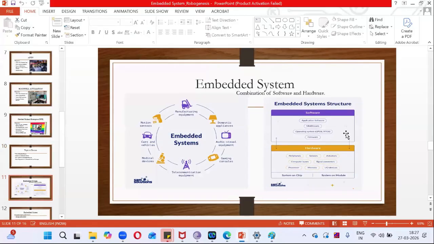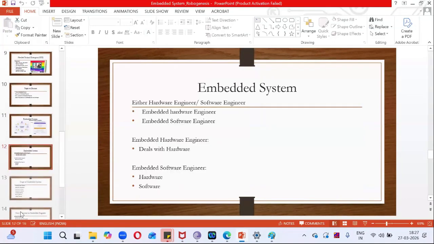If you see this diagram also, these are the things present in hardware: peripherals, sensors, actuators, and these are the software we have. I'll also explain these things in RTOS, your OS concept. Whenever we touch the OS concept tomorrow, at that time we'll understand it perfectly. So now, next, a very simple thing.